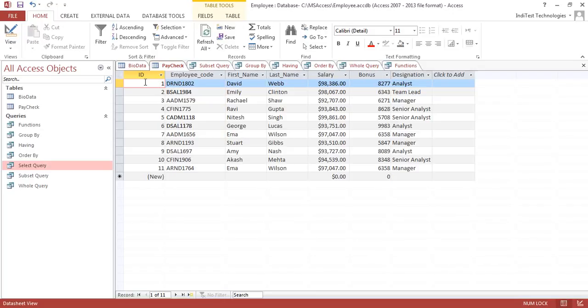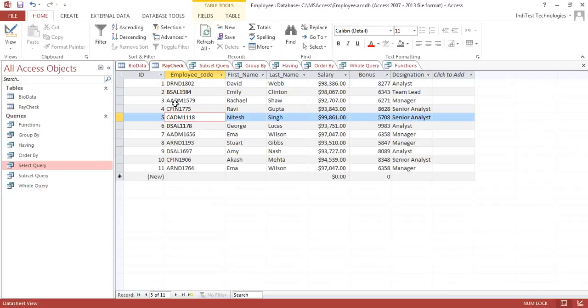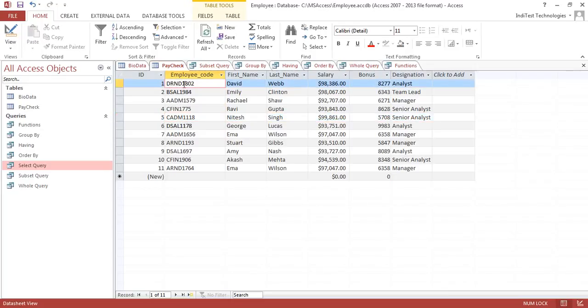Now you are faced with a situation that you had a whole lot of employees in your R&D department, and it becomes a complete waste of time to manually go and change their employee codes because their second, third, and fourth characters represented their department. Now, the task at hand is that if by some way we can replace these R&D words with the SAL words, alphabets, we have the job done. Because the people will now shift to the sales department, although they might not be happy about it, we really want the employee codes to be shifted to that of the sales one. Now, to achieve such a situation, we use the replace function.